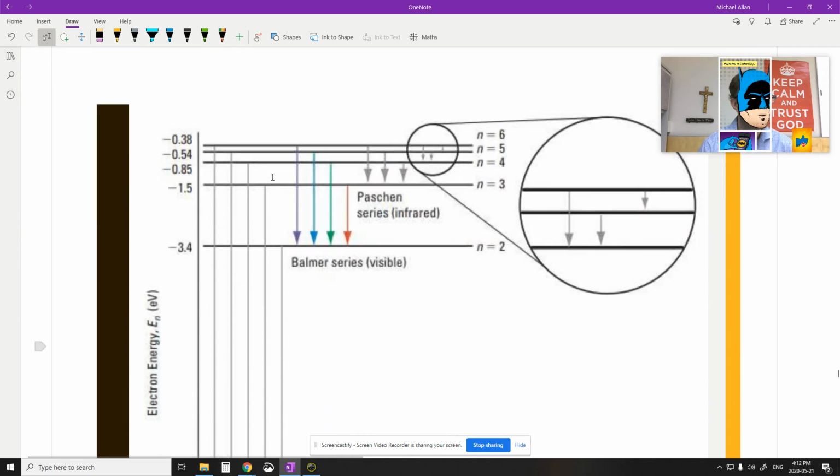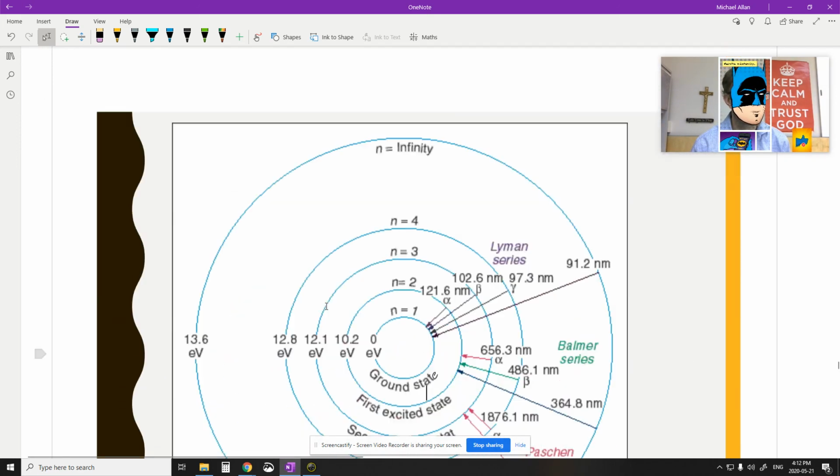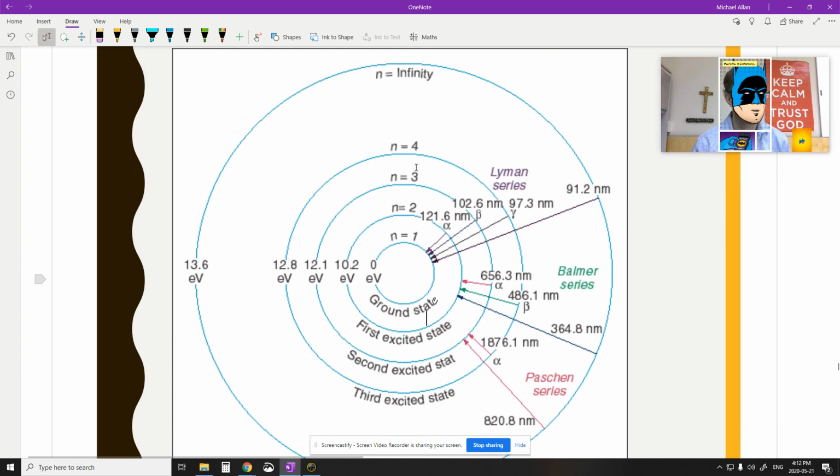Yeah, so we use energy diagrams because of the scale, how things get smaller and smaller. If I were to use a radius diagram, which we never do, and I were trying to scale it, the lines would get larger and larger outwards at a square rate. So one distance would be, is it squared? I can't remember exactly what it is. I think it's like 4 squared, 3 squared, 1 squared. So they're getting bigger and bigger as you go out, and the diagram just gets a little bit unwieldy.